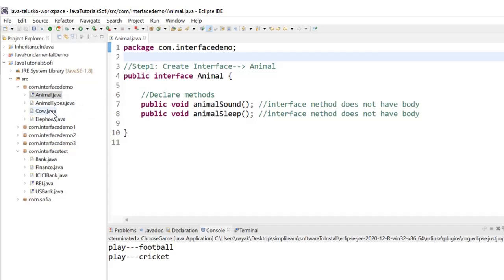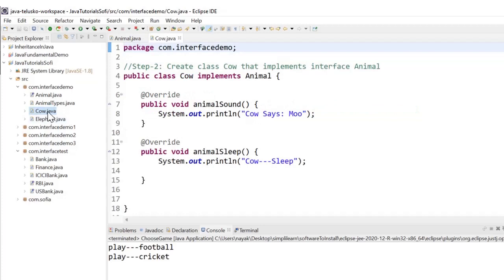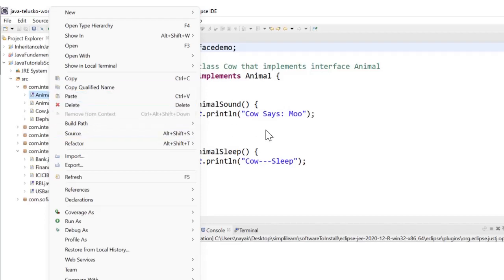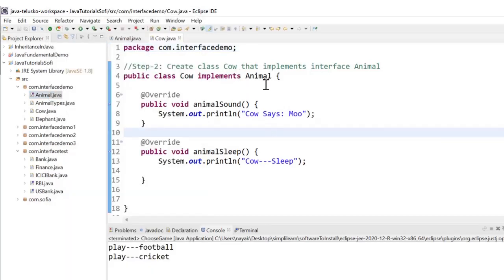Then I create a class Cow: I right click on the package, go to new and create a class, where I implement the Animal interface. Now the responsibility of the class Cow is to define these two methods, animal sound and animal sleep.